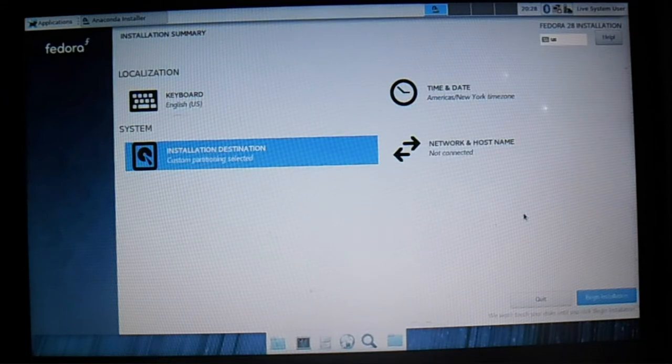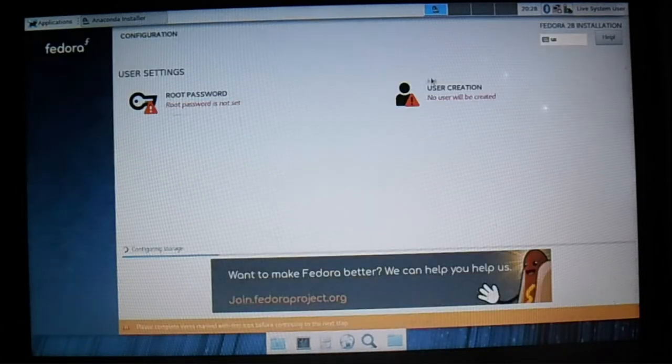Now I have to create, I'm going to click begin installation, begin installation. Now I have to create the username.